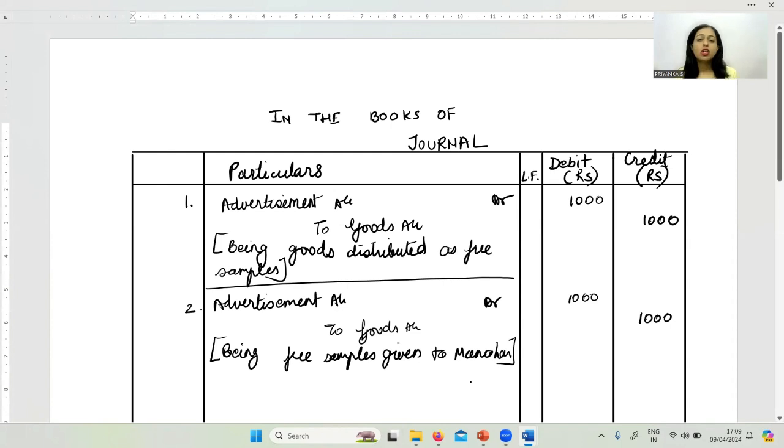So remember, whenever you are not going to recover anything from any person, that means if I say sales, that means there is a legal action to be taken that the person has to make you the payment. But if you are not going to get anything from that person, then there is no point in writing that person's name. Correct? So in this case, why you are taking out the goods is not for the purpose of recovery of money, but it is for the purpose of advertisement. That is the reason the name is not mentioned in the transaction. So don't get confused whenever a name is used in the transaction stating free samples.